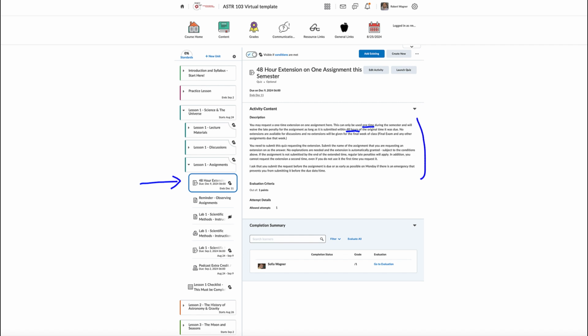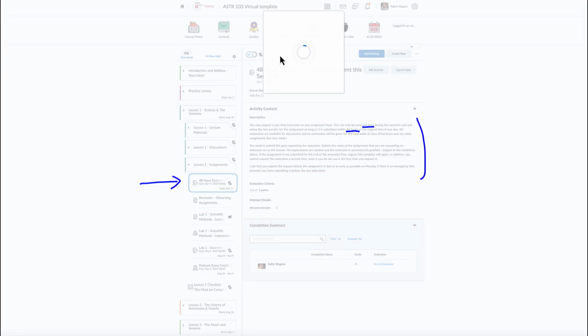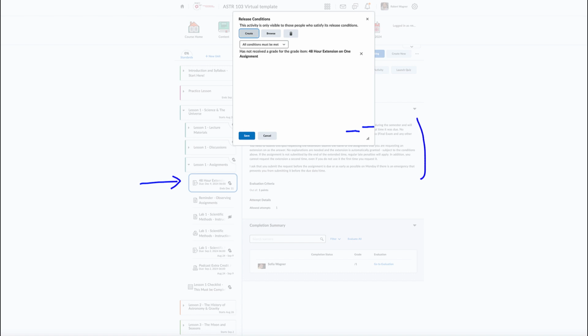Now, this does have a condition on it, because what I don't want is for the student to keep seeing it once they've requested their extension. So it has conditions up here, and the condition that I use is that it's visible as long as they have not received a grade for it.